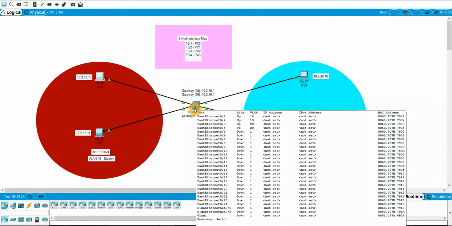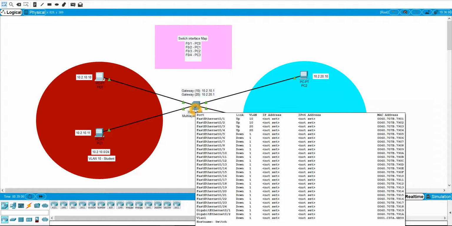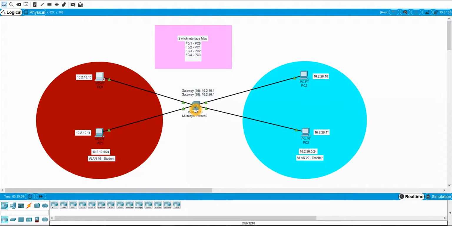So I'll configure an SVI interface in the switch and make it the gateway. Then in the gateway I have to enable routing. Only then will I be able to reach another segment.